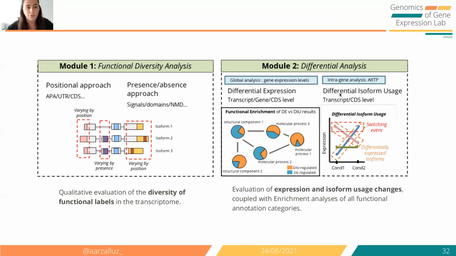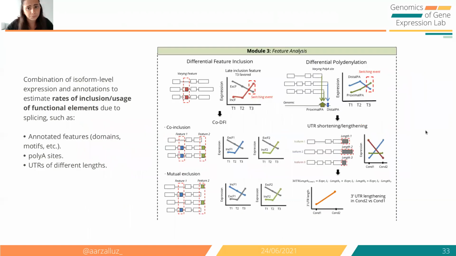For that, we have the differential analysis module, which includes both differential expression and differential isoform usage analysis, and it will detect changes in expression of each of the features that TappAS considers or changes in usage of isoforms within a given gene. This can be run considering transcripts, genes, or predicted proteins, and it also can be very easily coupled with different types of functional enrichment to give you a readout of which functional categories are actually enriched in those subsets of genes and isoforms.